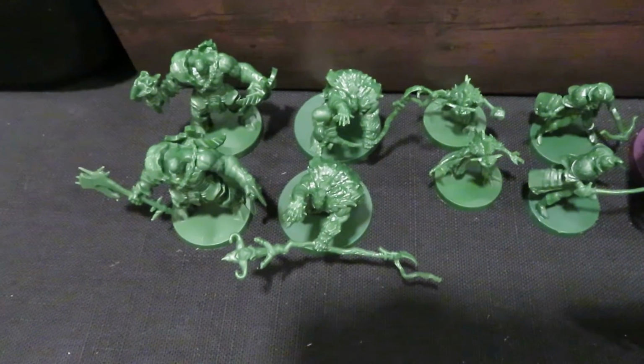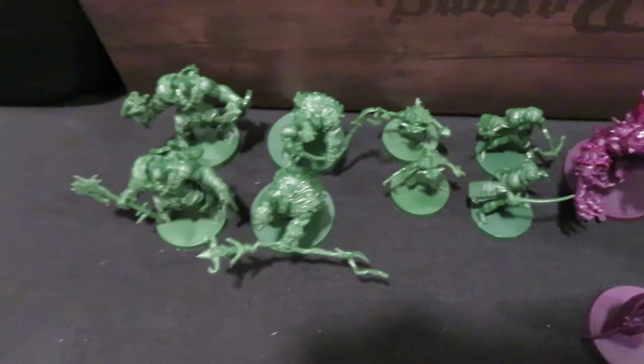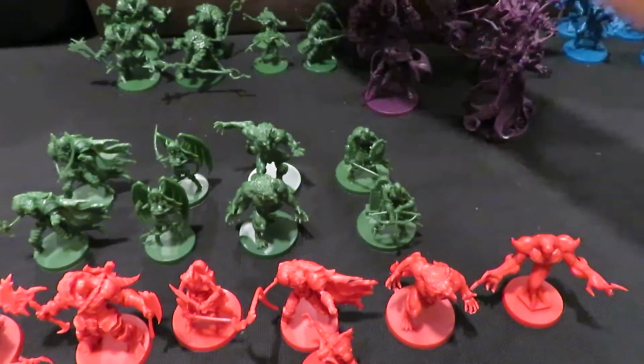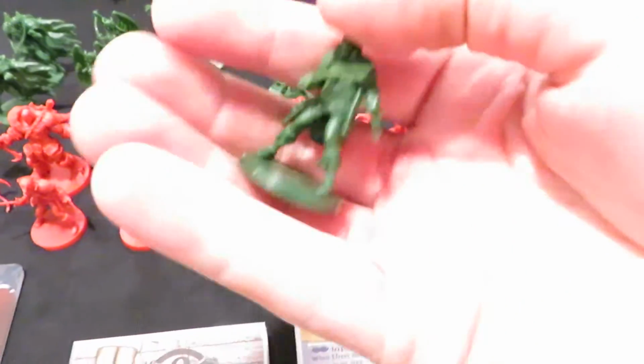The orc shaman is there again with the orc berserkers, but they're in green this time. There are some gremlins, which are these small little creatures right here. They're actually, I think, the smallest creature in the entire game. And I don't know how nasty they are just yet, but I'm sure we'll find out. It looks like we've got another kind of human character here.